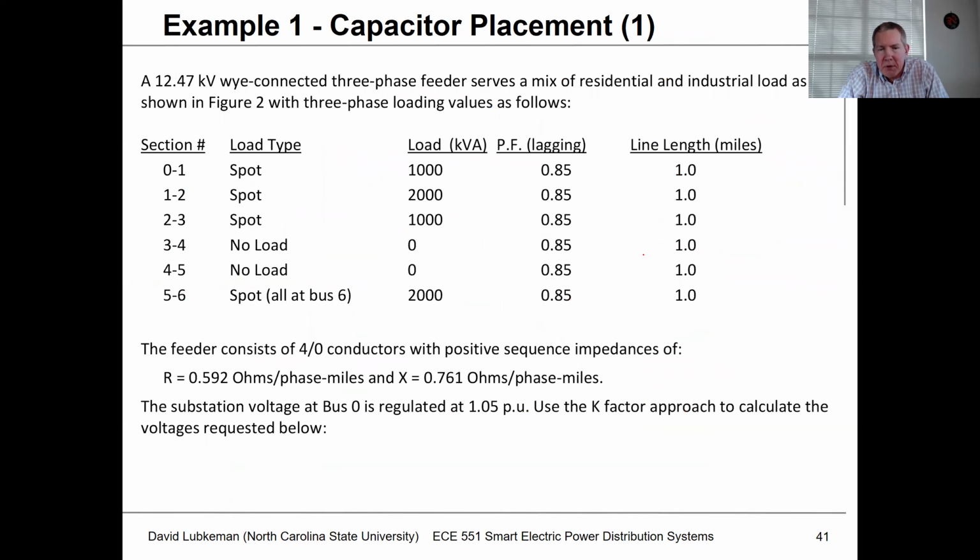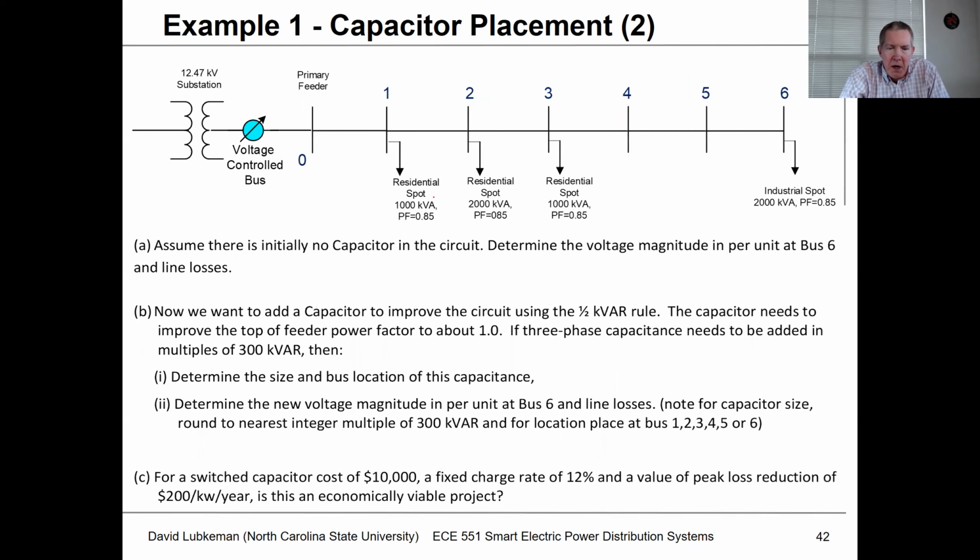So here's an example of how this could be applied to capacitor placement. This is similar to the type of problem we worked before. We calculate voltage drop and we calculate losses. We've got this simple circuit and this data for the circuit: load and line impedances. What we want to do is put a capacitor in the circuit to improve its performance. You'll do a base case first, so you find out where you're at initially. Then you figure out a good location for a capacitor to improve performance, and then you recompute all these metrics.